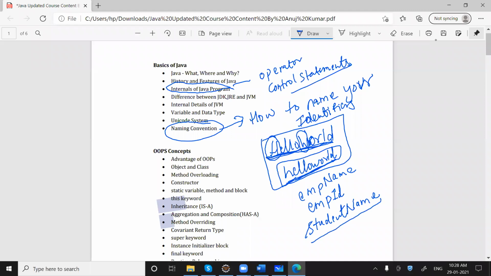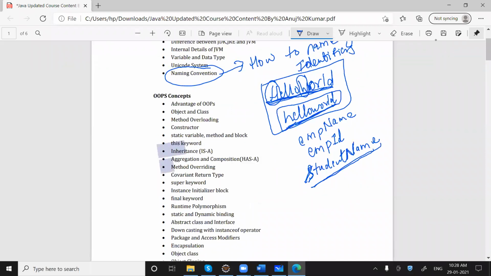So the first letter would be small, and then if it is a bigger name, then we can use something like this. If it is a simple single word, then we can write it like name.